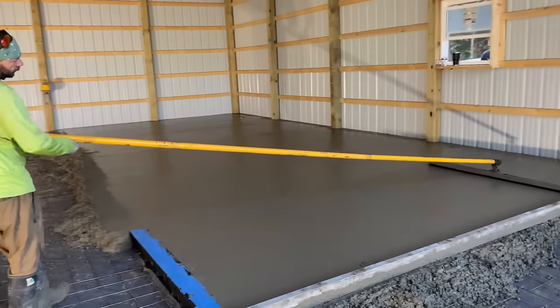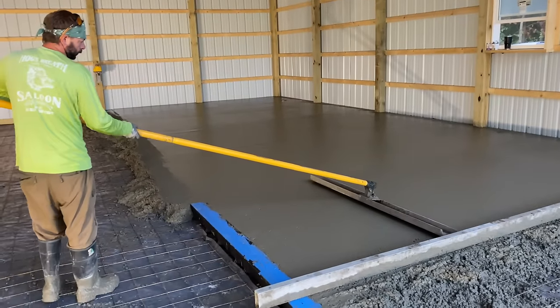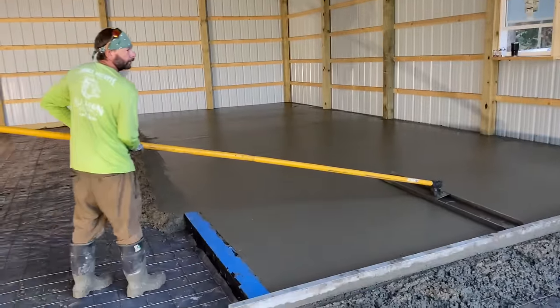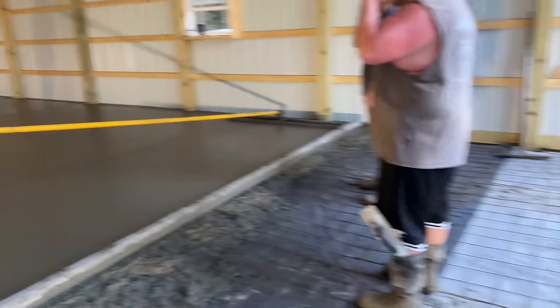Just floating off the last bit of the first truck, guys. Haven't got the second truck yet. He's washing out his truck over there. I put it in pretty fast, so it didn't take us too long. I puffed up the last truck.